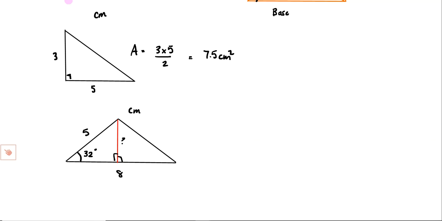How can I work out, so let's call it question mark. That's a bit bad notation, isn't it? Question marks, we shouldn't use. Let's call it height. How can I work out the height? What do you reckon, Ashton? Well, you would use sine. Yeah. So sine of 32 degrees is equal to h divided by 5, and therefore h is equal to 5 times the sine of 32. Okay? All right.